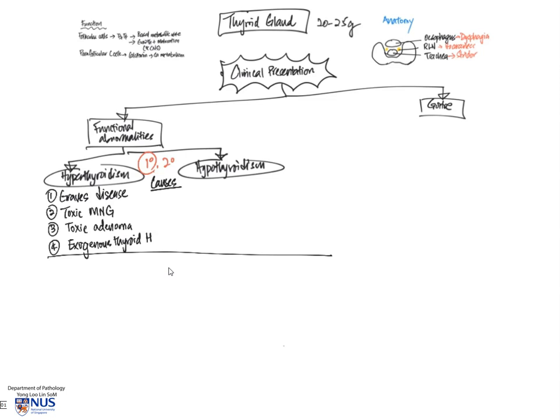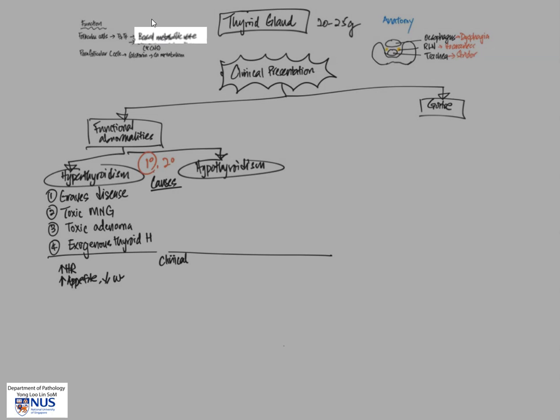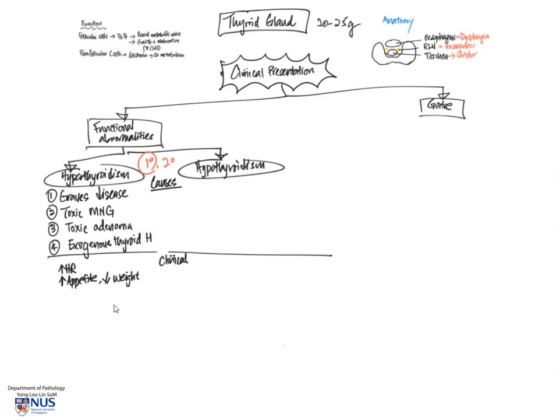Now, let's look at some of the clinical manifestations, and this includes both symptoms as well as signs. So, go back and think about metabolic rate again. Usually there is a state of increased metabolic rate in hyperthyroidism, and this gives rise to tachycardia, increased appetite, yet there is loss of weight. The patients may feel irritable or anxious, there may be a tremor as well, and the patients may also experience heat intolerance. Exophthalmos is a sign where there is forward protrusion of the eyeballs, and this is specific to Graves' disease because it is due to an autoimmune mechanism. This gives rise to inflammation, edema, and accumulation of extracellular material in the orbital tissues. So this pushes the eyeballs forward, giving rise to this appearance.